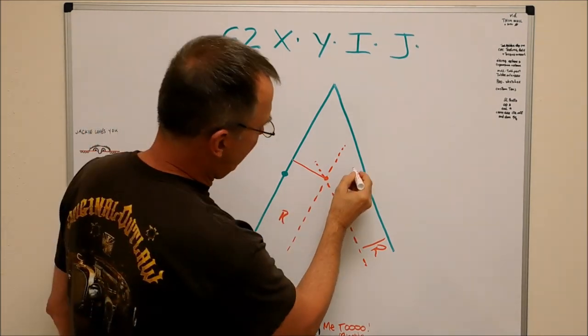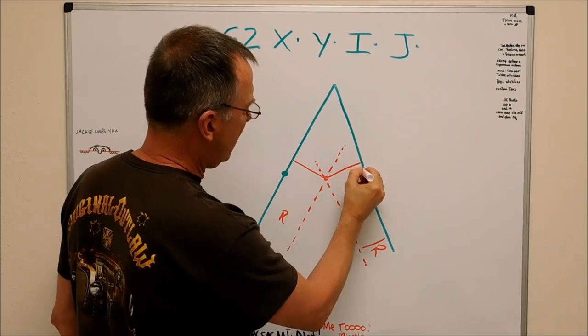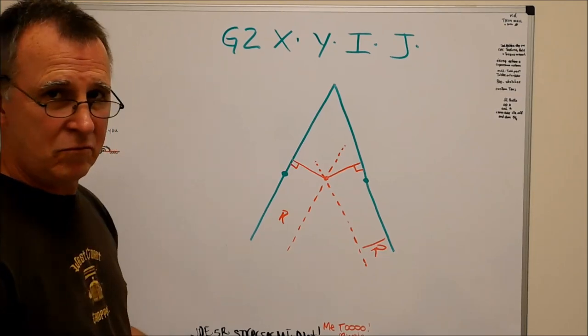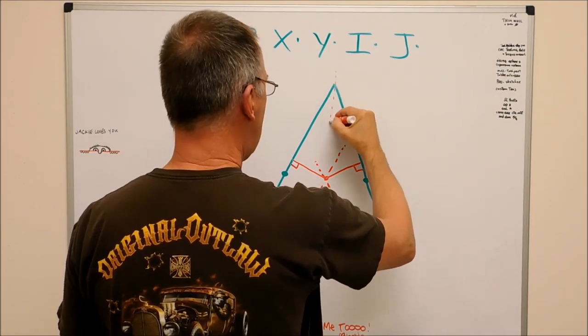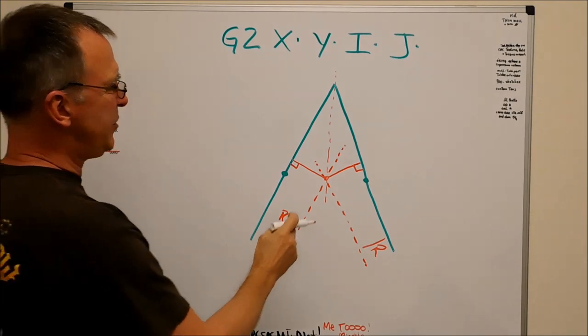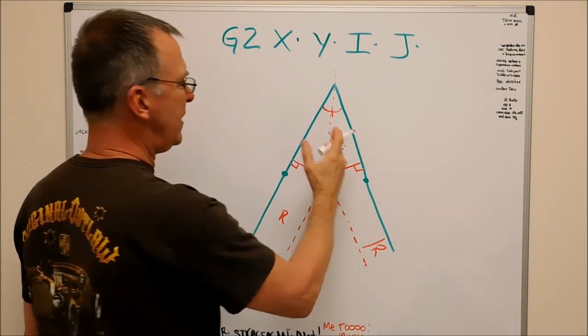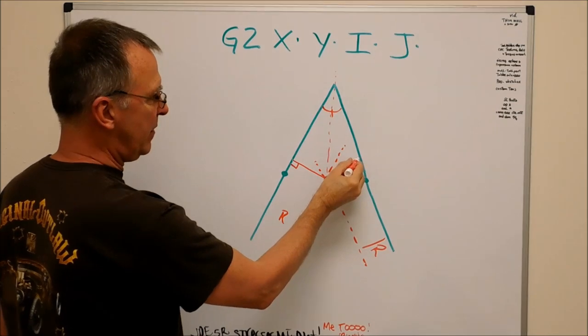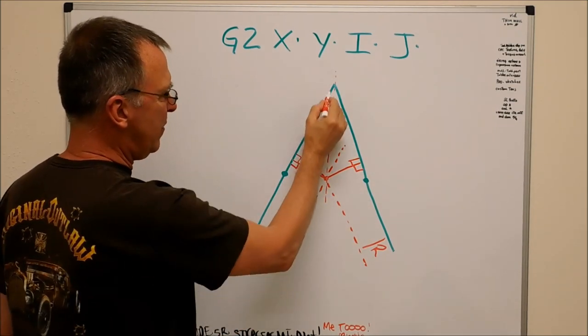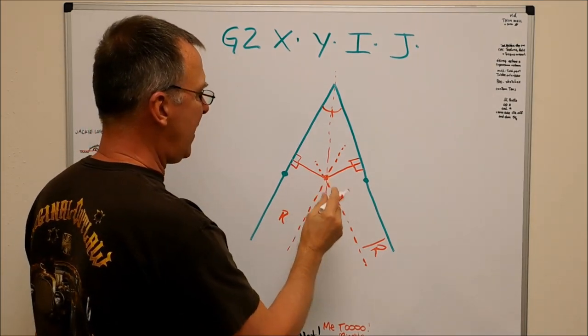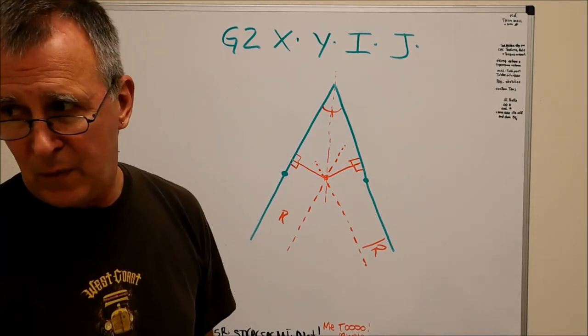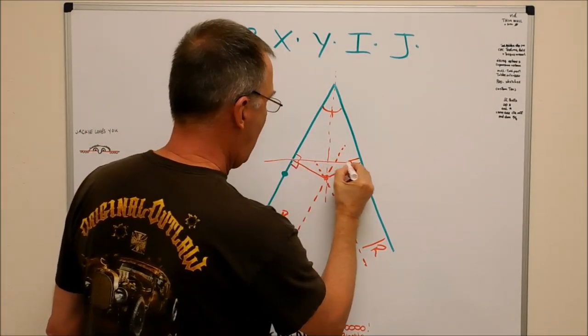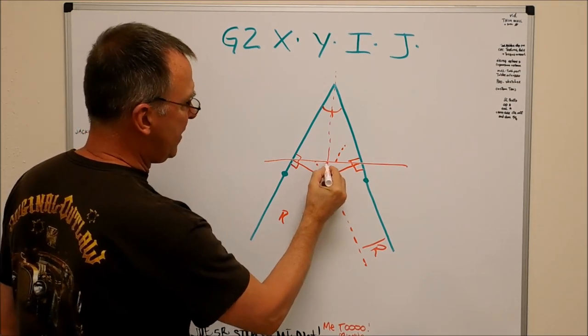Now, also by definition, the tangent point is square. It's an awful lot going on there, but you can see that this angle right here is bisected by construction and you have two right triangles that are facing each other. Because if this is square, then this is square. Because if this is square, then this is square. There's one triangle. This is square. There's your other triangle. It is this point here that is defined by the i and the j. Now, these tangent points, when you look across, it is this triangle right here. I'm going to color it in just so you can see it.